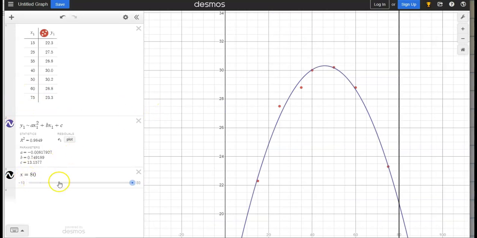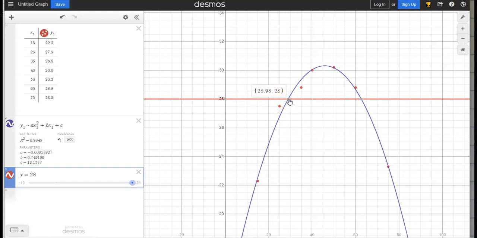Actually, I'm sorry, that's if I have to plug in X. Let me point out that you could also be asked to plug in Y. You could be asked to find out when is the gas mileage equal to 28 miles per gallon. Remember, the Y was the gas mileage. The X was the speed. So if you're asked at what speed is your mileage this, that's plugging in a value for Y. So I'm just going to make a Y equals line. Y equals 28.